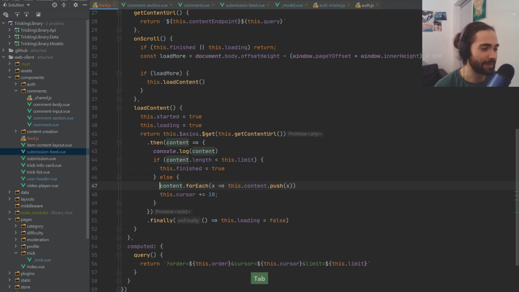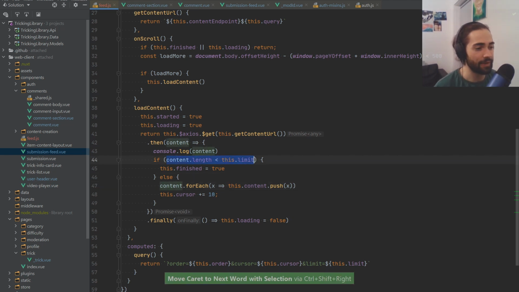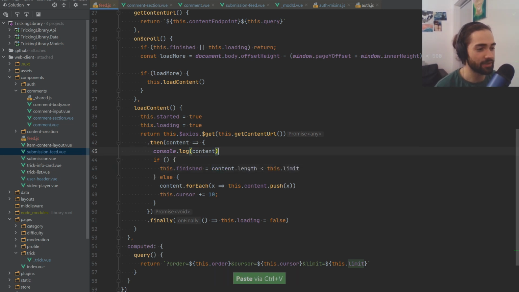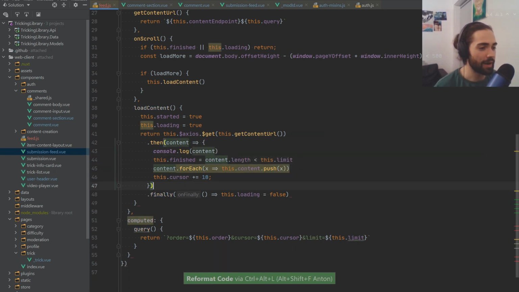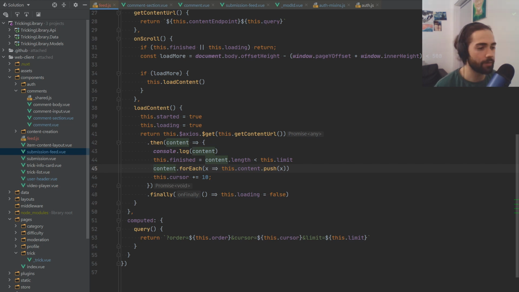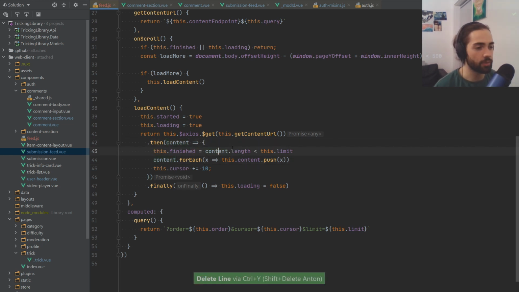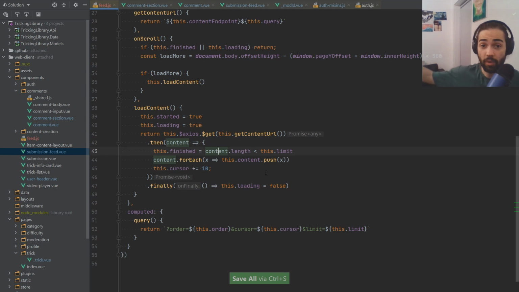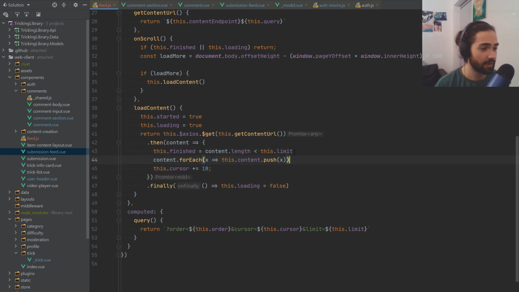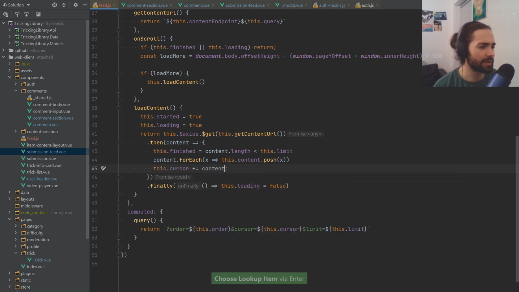So what can we do about this, right? Finished content length minus limit. I think that's really the constraint here. Otherwise, I don't think it matters how much content there is, it just tries to push through all of it. This is probably going to explain why we weren't getting all the items on the submission. After this, I'm going to go check and see if that's the case. And here, I think what we can do is say content.length and add that. So as for the cursor, just to be a tiny bit more correct, right?